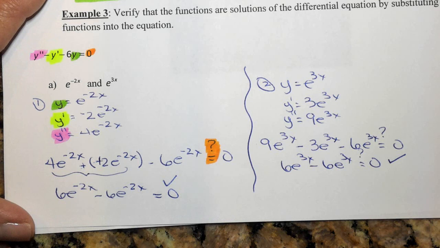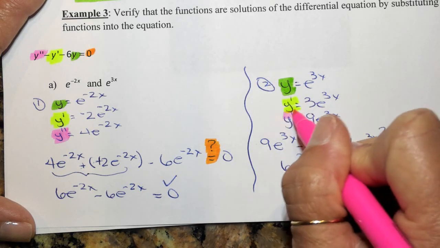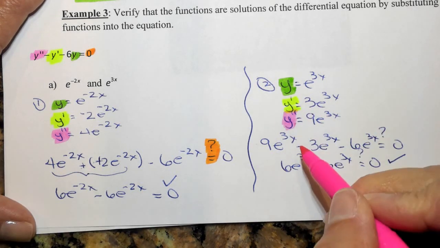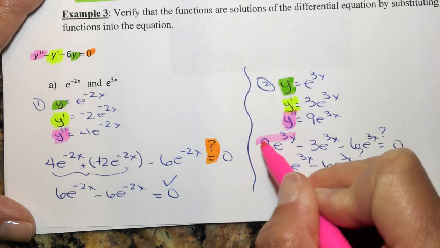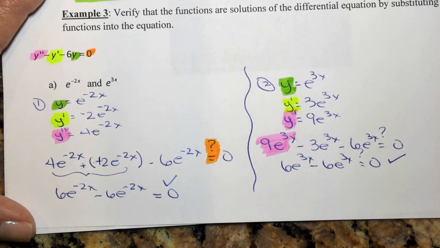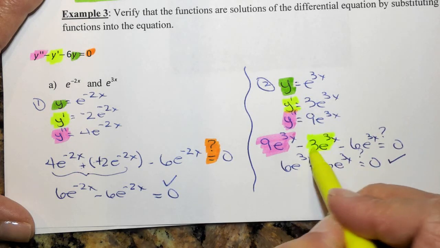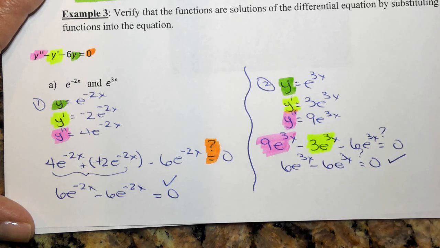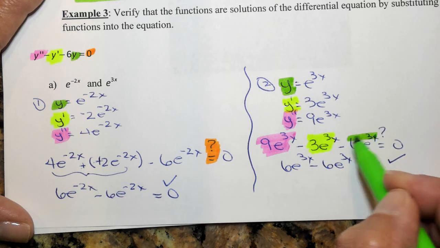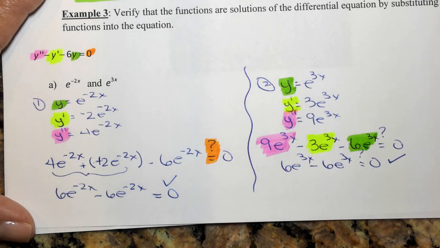Okay, so hopefully you've had an opportunity to complete this, and this is what we're going to look at. So first we are told that y is equal to e to the 3x. Then we had to find y prime, and then using y prime, we had to find the second derivative. So then I went up here and I plugged in everything. So second derivative minus the first derivative minus the original. And I wanted to know, does that equal 0? And it does.